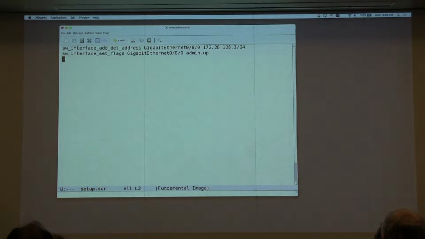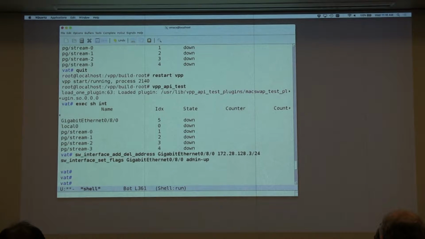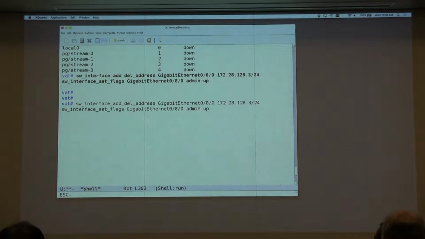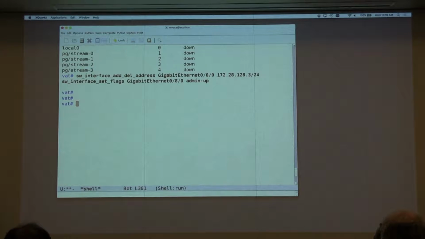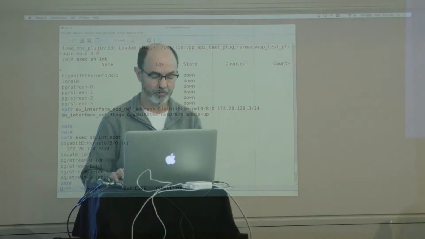If we pick this stuff up and paste it into the API test tool like so, it'll send those two messages. All right, I confused myself, so let's try again, and now you'll notice that the interface is up.